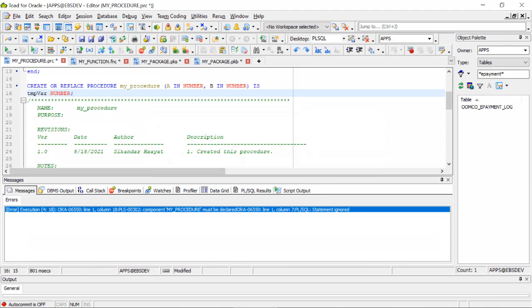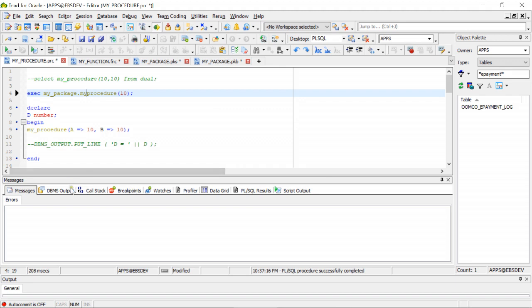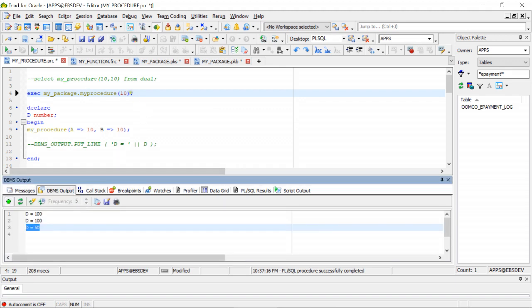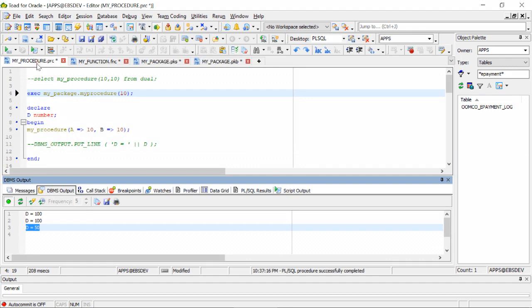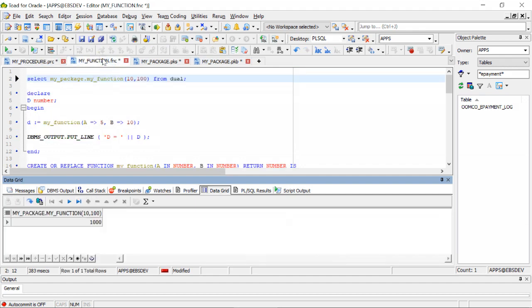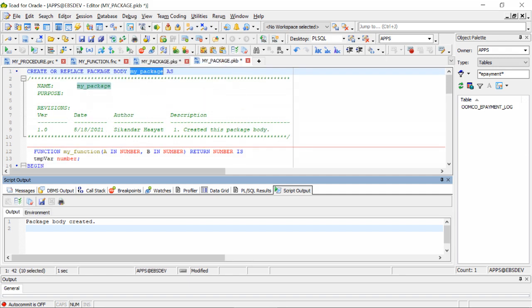So here I will say this dot, and since we are passing one parameter only, which will be inside process, but it will not return anything. Sorry, I think it was not my underscore. Where is that? Right? So since no output, so no output, right? Inside process, and that's it, finished. So this is how the package was there. First we discussed about procedure, then we discussed about functions. Then we took these functions and procedure inside our package here, and then package body.